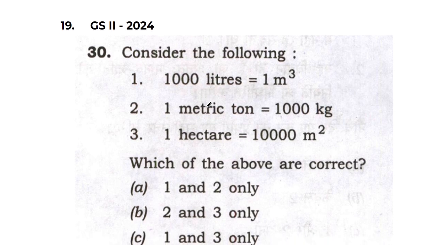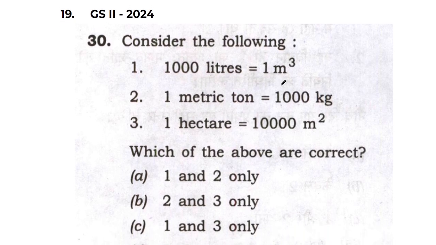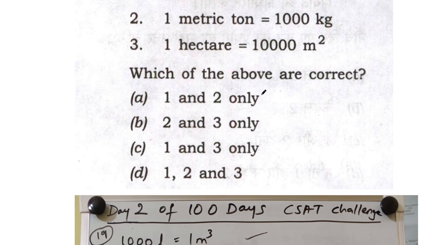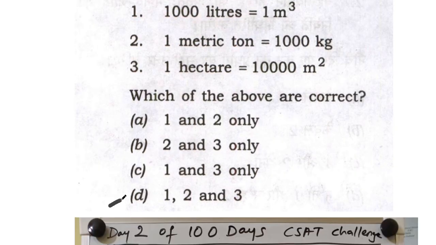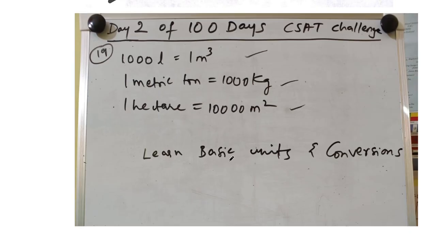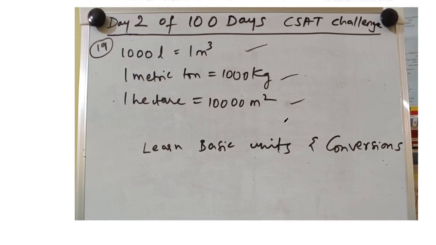Okay, 19th question. This question is not like we have to sit and solve by doing a lot of calculation. No, nothing. If you know it, you know it. Otherwise, you have to skip that kind of question. It is totally based on the knowledge. So what I suggest is you just go back home and learn. In this question all the three statements are correct, by the way, so D is the correct answer. Sit and learn basic units and conversions which might come in the exam. Otherwise, if you can't remember all such things, that's okay. One question you can leave. Focus on the other concept based questions.